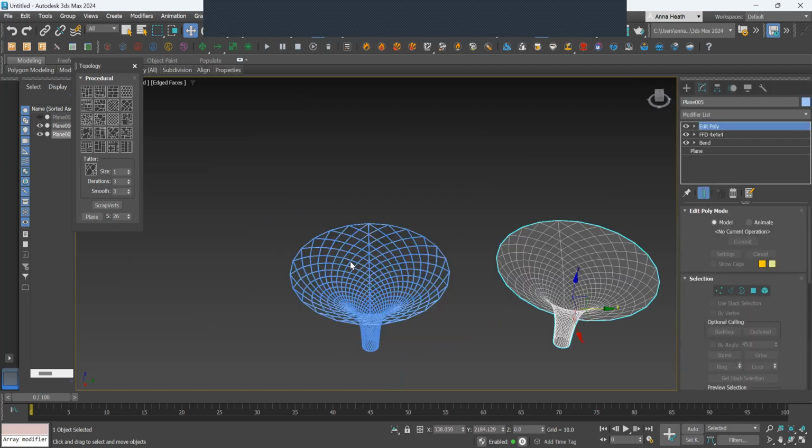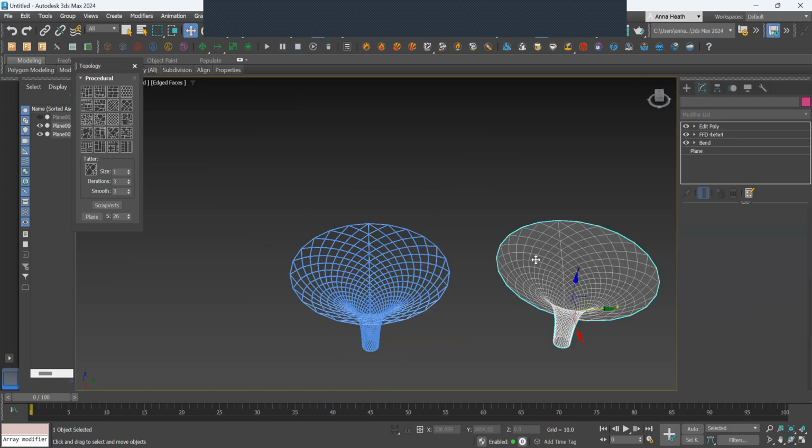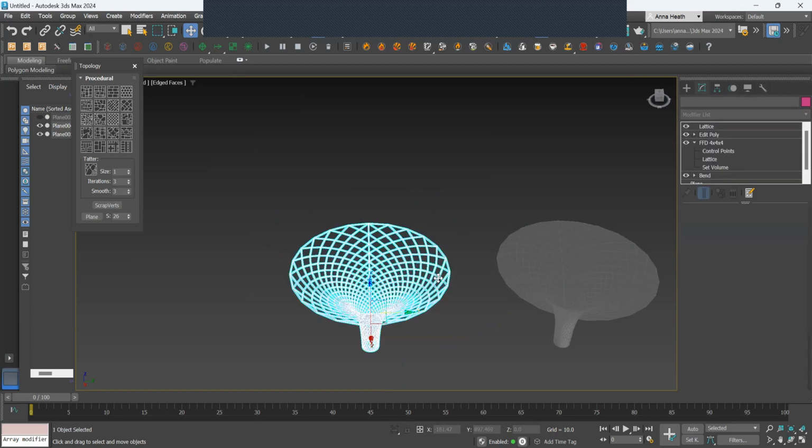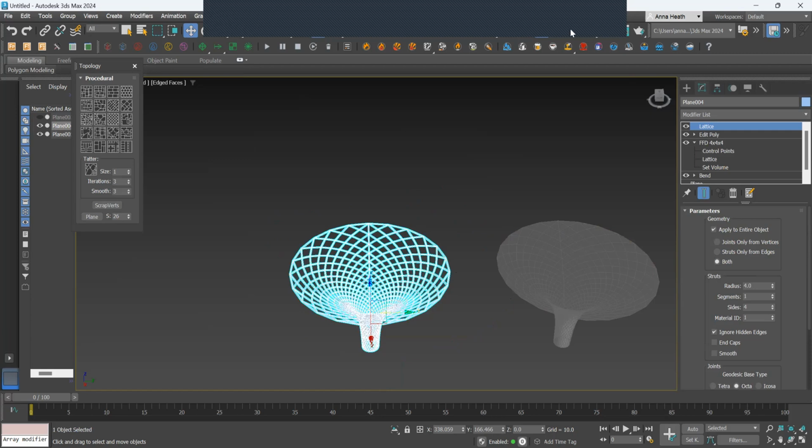And then to align the glass panels to the structure, you just want to click on the structure and then go up to your align tool.